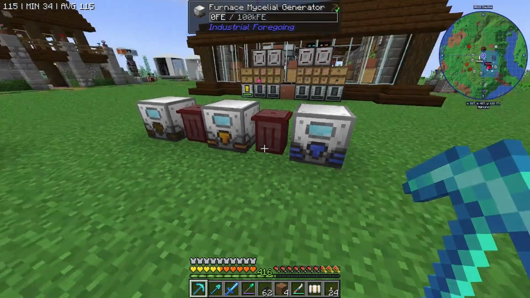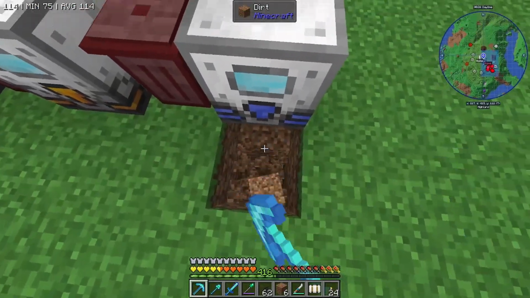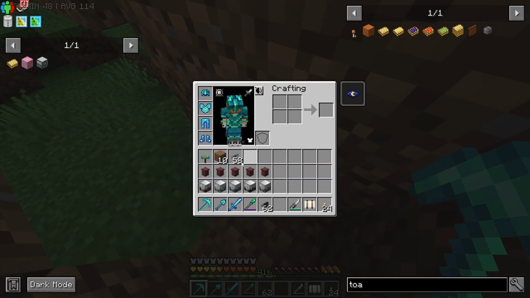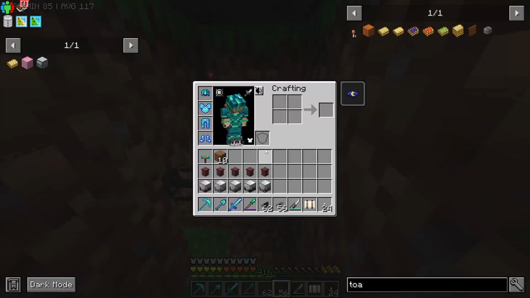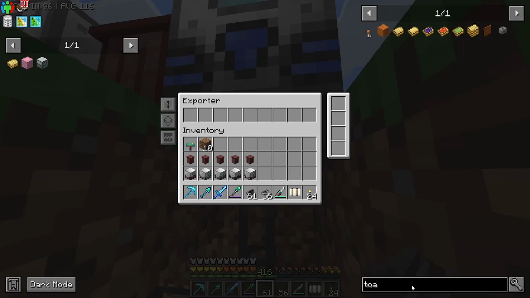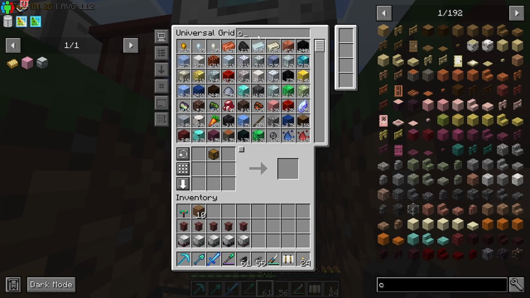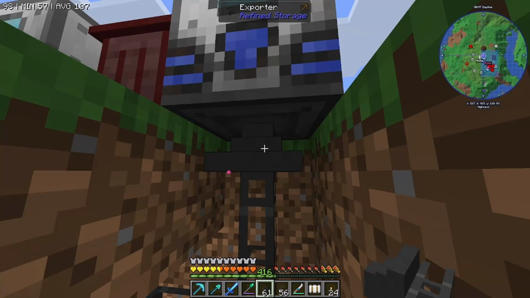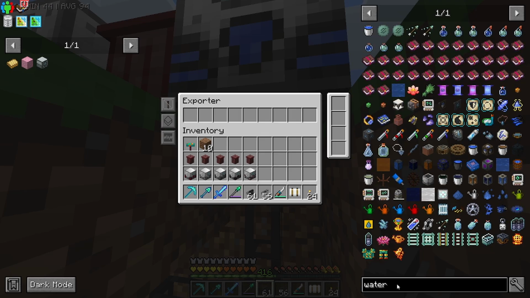Furnace generator, we've already done. So the potion mycelial generator, again, we are going to have to set up a recipe for this, I believe. And we can use the same fluid encapsulator that we've just set up for the water buckets. So again, we're going to need a crafting upgrade right there. And that will go in here with some water bottles.